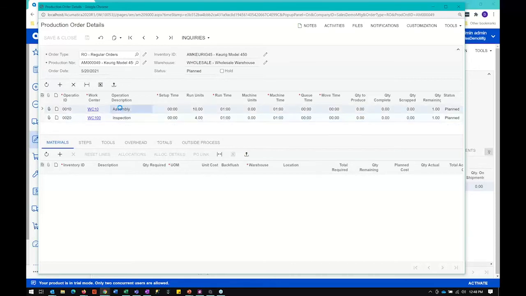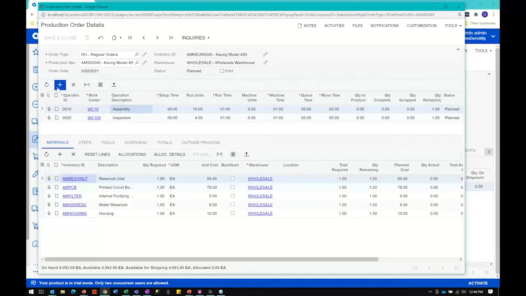And as I mentioned before, on an existing production order, you can add or remove operations as necessary, or add and remove additional material. Say you had to scrap some material during an operation and you needed to add additional quantities to this particular production order, you could do that through this production order details screen. So this is a high-level overview of the production order and information itself.